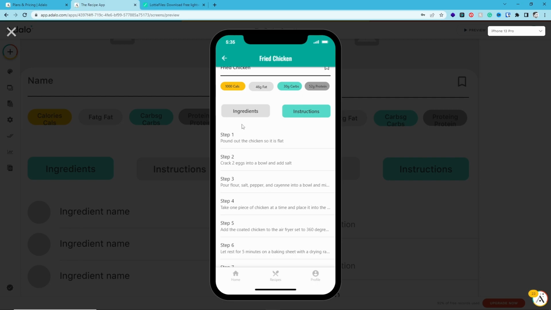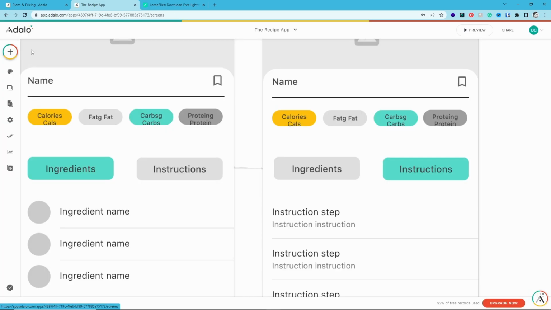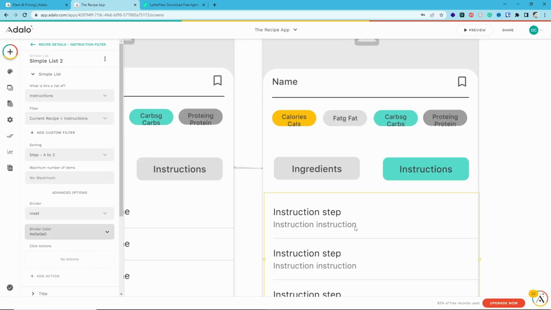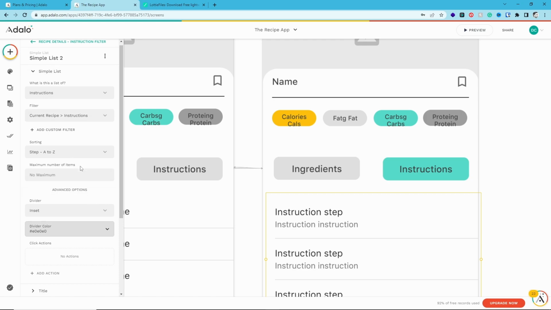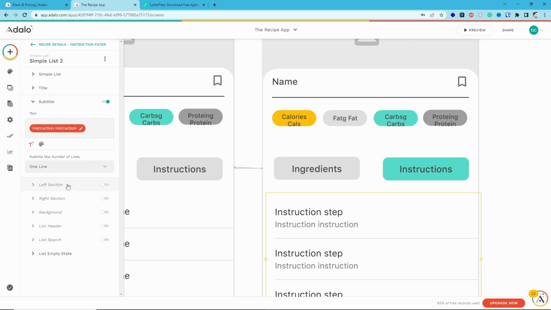Okay. All right. Cool. So we need to scoot this over a little bit, and we also need to add wrapping. So very nice. Let's go ahead and, 1, 2, 3, 4, 5. And then there is, let's see here. Where is it? Probably under subtitle. 1 line right here. We can go 1 line, 2 lines, no max. So however long it is, it's going to extend that section.